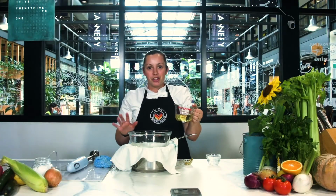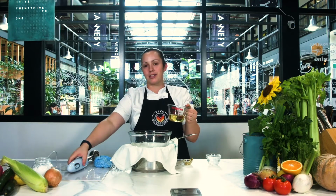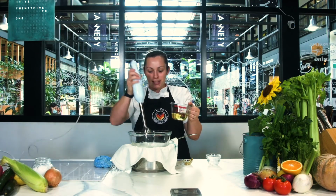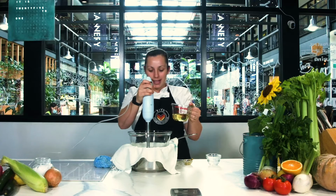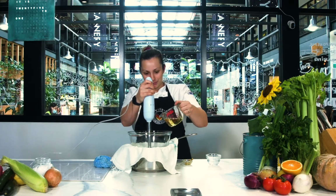Another thing you can do instead of using all your manual hand power is to use a stick blender. So we can pop the stick blender inside, whisk that up, and slowly add in your oil.